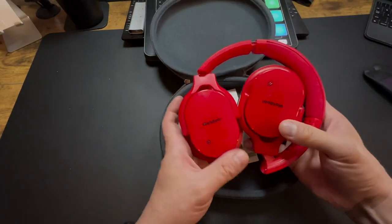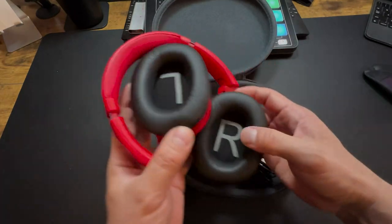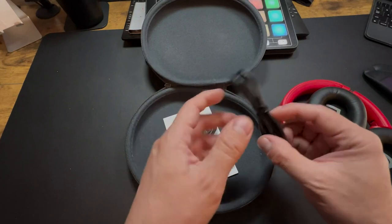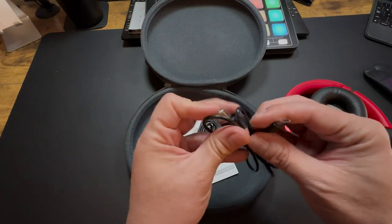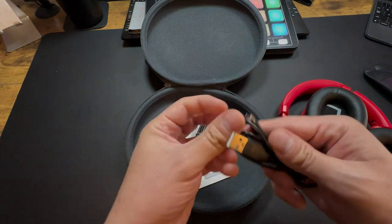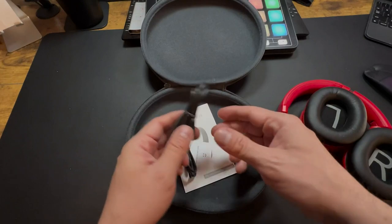So in this particular instance, I got red headphones, all right? So red headphones, you're going to get that. Also, you're going to get a couple of different cords. First, a USB-C cord. This is going to be a charging cord for the actual headphones themselves. So you would want to plug these into the wall, or if you have a power brick, you'd be able to use that.